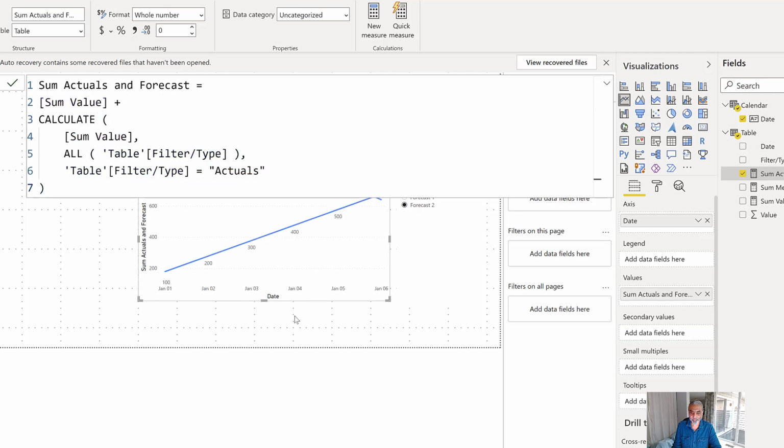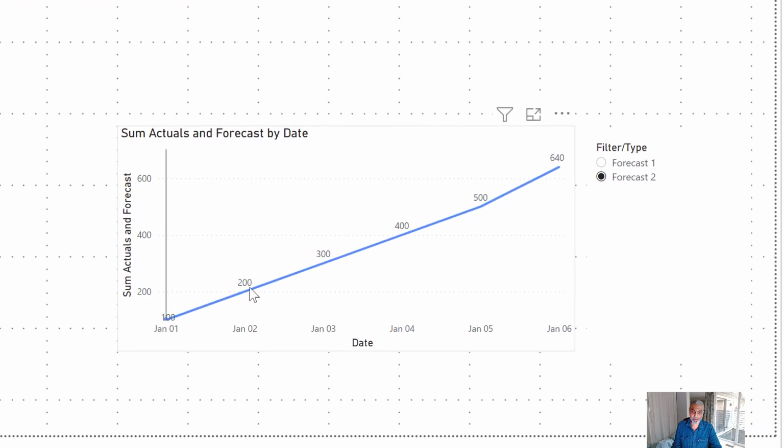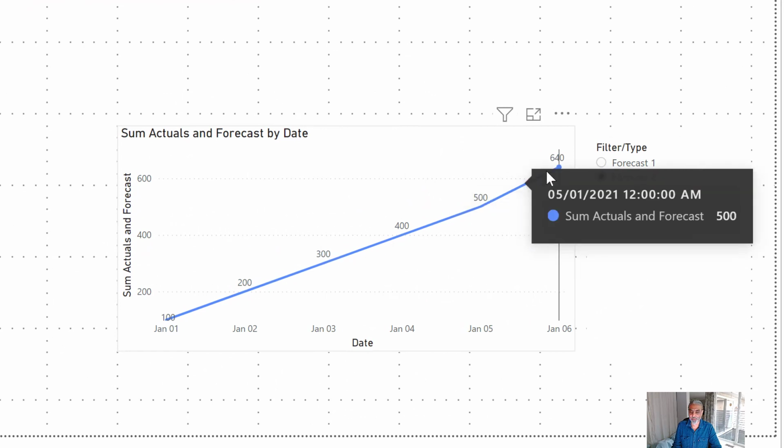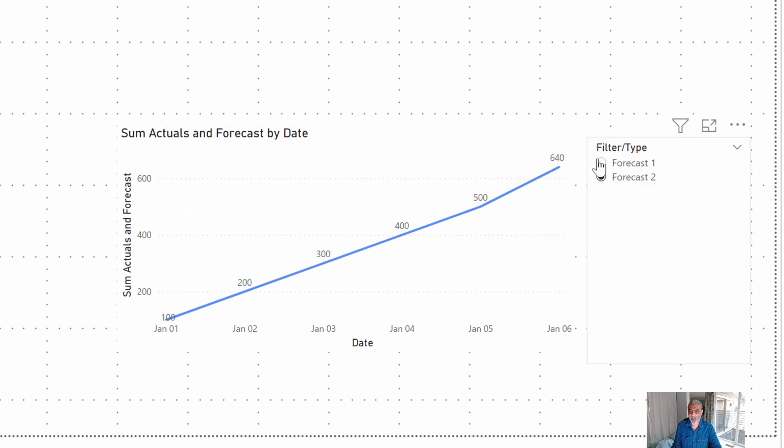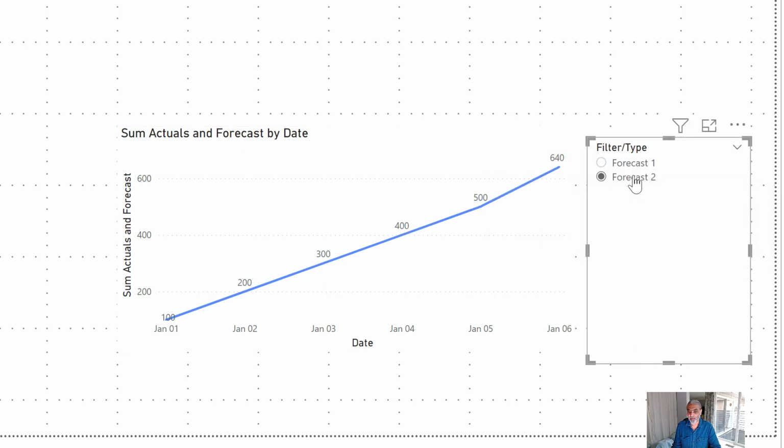Let's see. And here you go. Now we have actuals: 100, 200, 300, 400, 500 is actuals, and 640 is the value for forecast 2. If I switch to forecast 1, that's 650. So the actuals stay there, and we get forecast 1 and forecast 2.